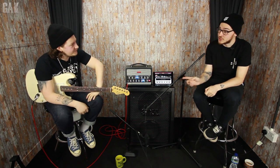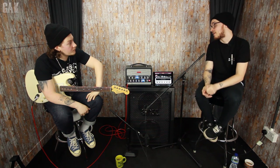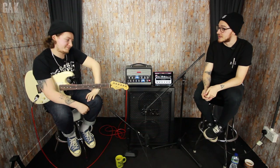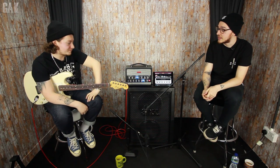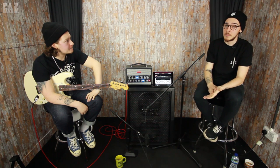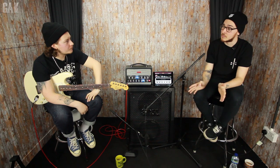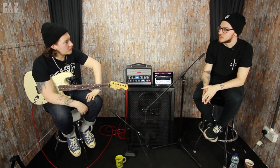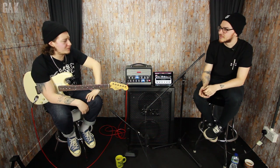Something worth mentioning on the pedals as well. On the back of here, there's a send and return, so there's an effects loop. There is an effects loop with a ground lift switch as well. And there are also two balanced and two unbalanced outputs, both with ground lift switches. So you're never going to get any hum or horrible ground loop hum that you might get, especially with bad power at a show.